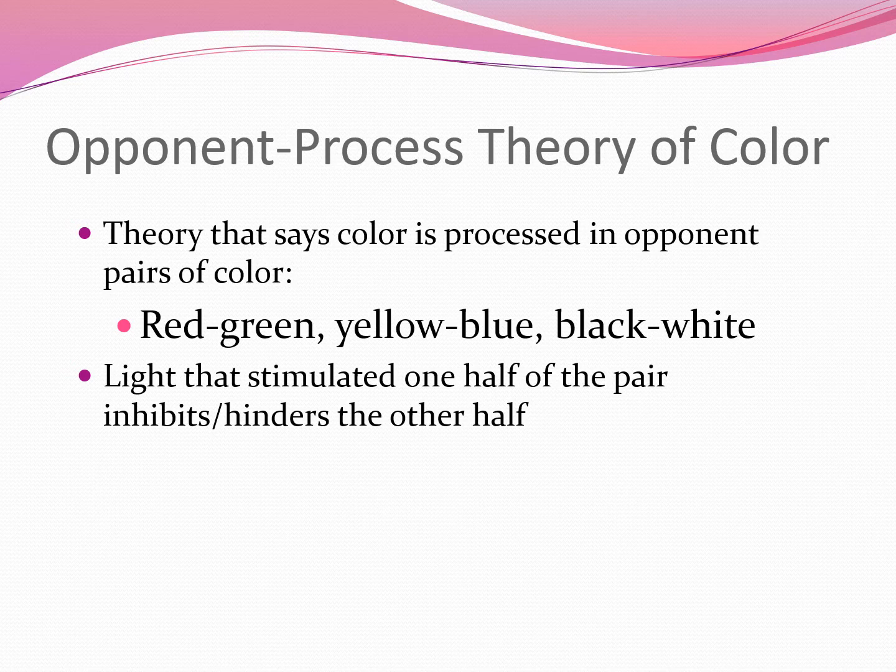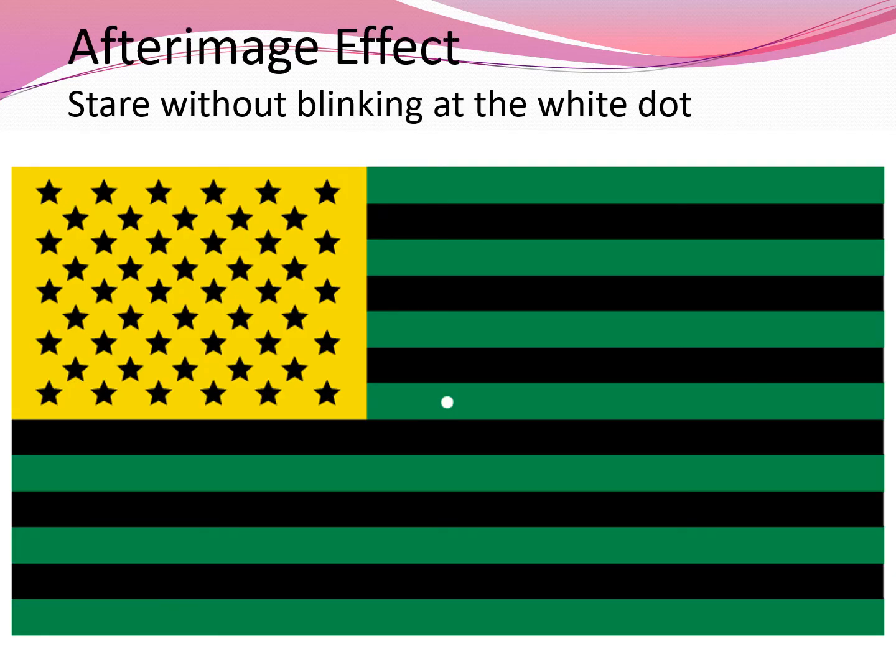What you're going to do, there's going to be a dot or something in the middle. You're going to stare at that dot for about 30 seconds. Try not to blink. Then I'm going to change the slide, and it's going to be a white slide, and you're going to see the afterimage of it. So here's the first one. Now just stare at that dot. I'm going to have you stare at it for about 30 seconds. Just relax your eyes and stare at the dot.